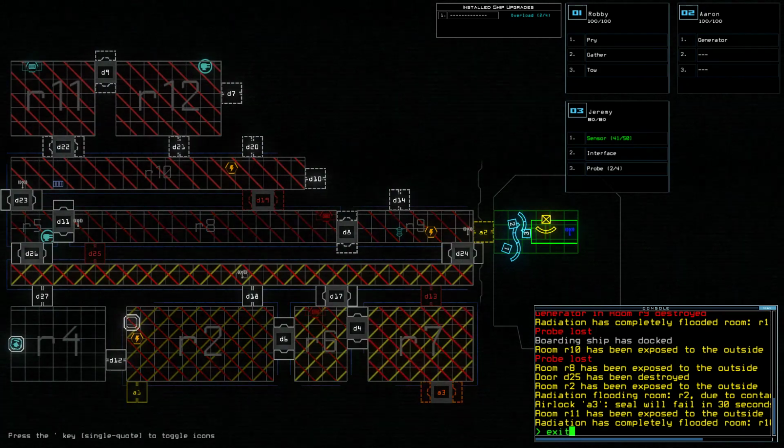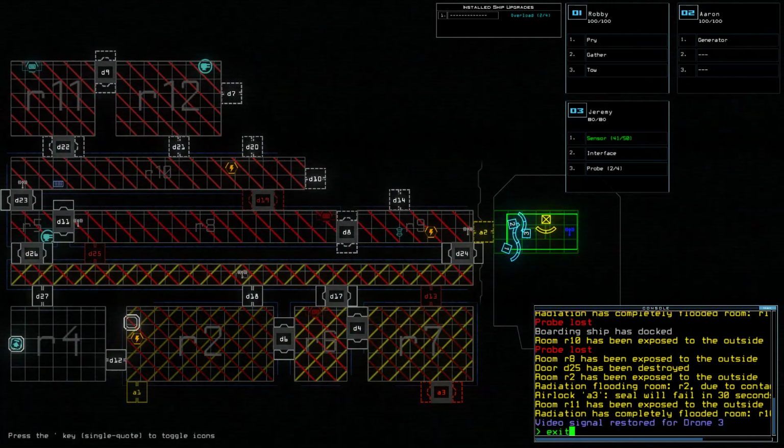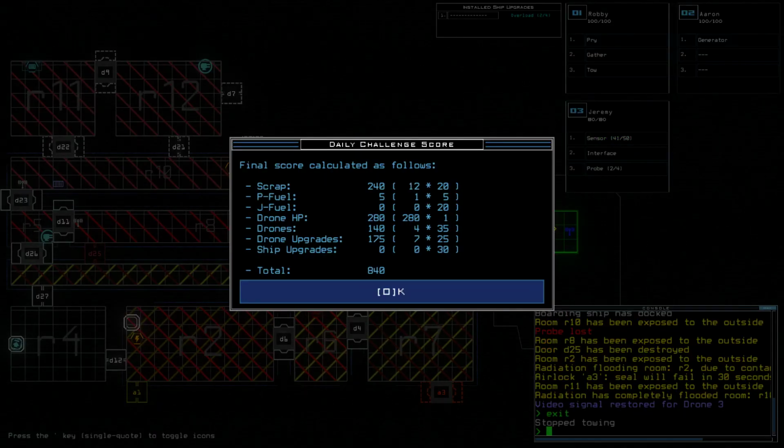Alright. Big party. Total of 840. I think only one scrap from that sentry. One hidden scrap that I couldn't get. You know, now that I think about it, I could have put... Well, I didn't know that it was a sentry. It could have been a leaper, which would have made a big difference. Alright.